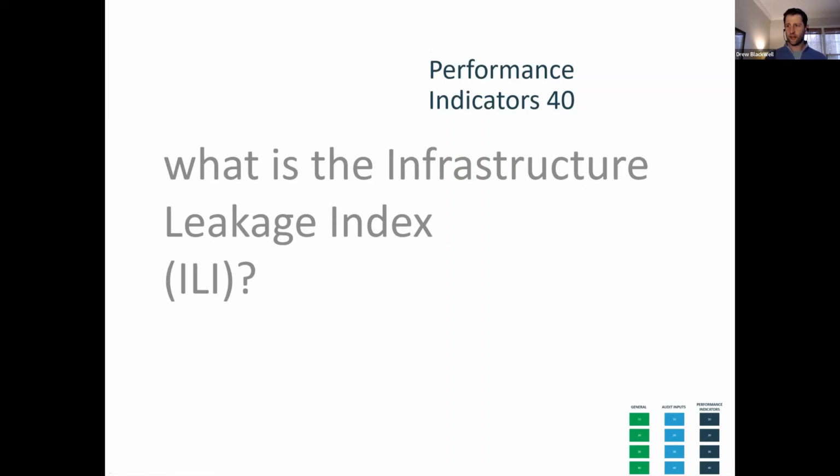So this is how we can gauge the leakage in a system. Just as a reference point, a 1.0 infrastructure leakage index would be the technical minimum level of leakage that we would expect to experience in our system. So if you complete the water audit and your infrastructure leakage index, or ILI, you may hear us say sometimes, if it's 2.3, then that simply means that the leakage is 2.3 times the technical minimum level.